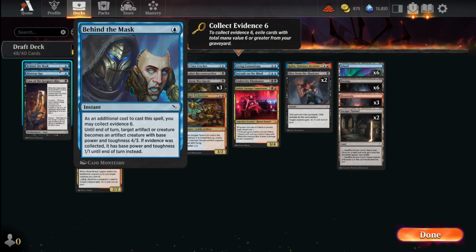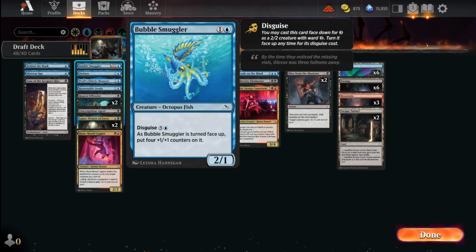What are we paying for? The evidence. But what's the evidence for? If you don't pay the evidence, you make a creature a 4/3. If you do pay for the evidence, it becomes a 1/1. Oh, I see. Okay. Yeah. I see it now. So offensively, you don't need to do the evidence, but defensively, I see it. Yeah, I think it's pretty good.